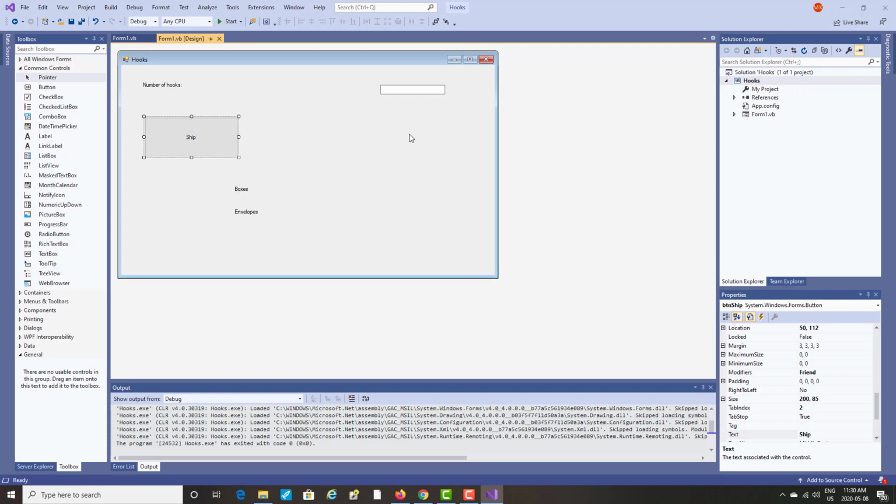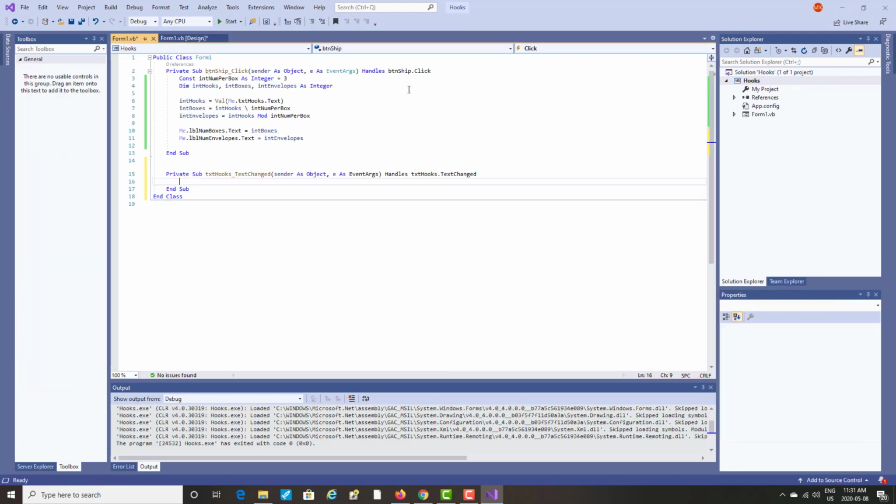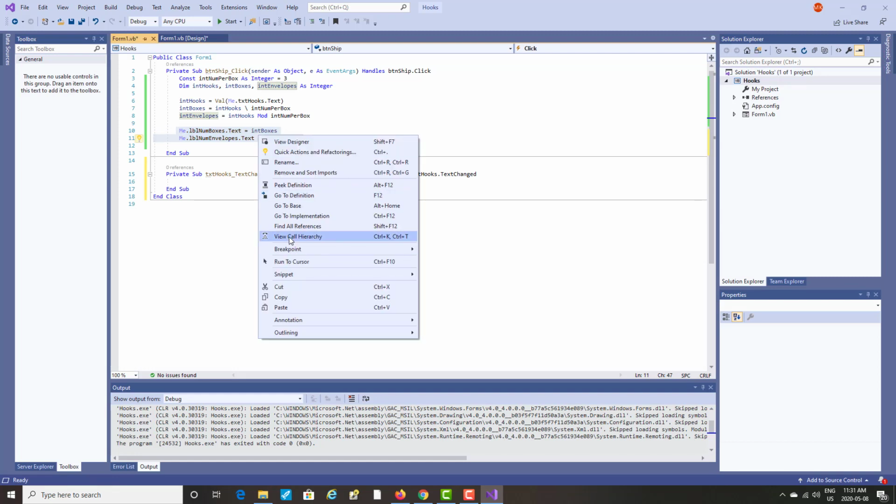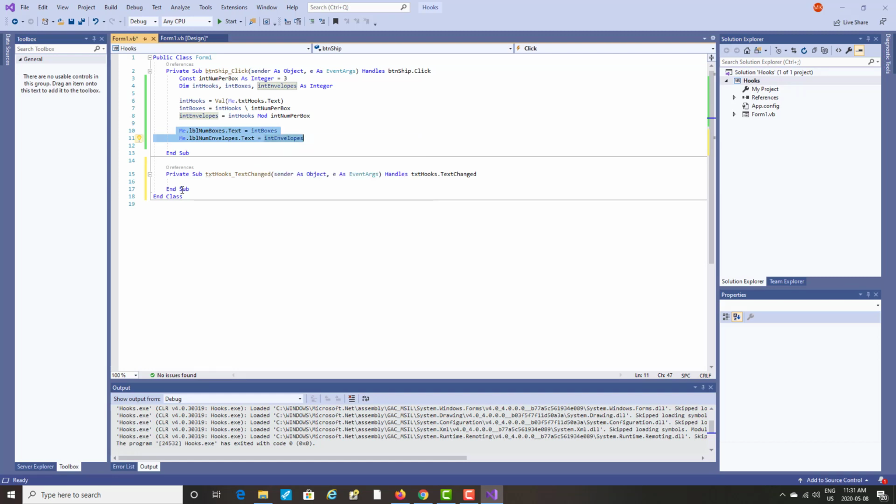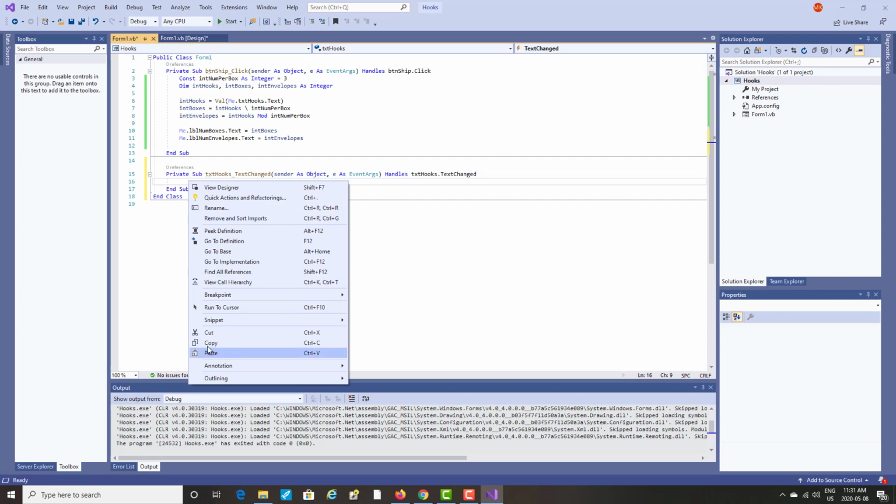When I want to program something, I just point to it and double click. Yay! So, if I'm going to change the text in the text hooks to a new one, what am I supposed to do? I'm going to make sure that those 2 labels are cleared. See, I'm not even typing them. I'm just copying them and pasting them.